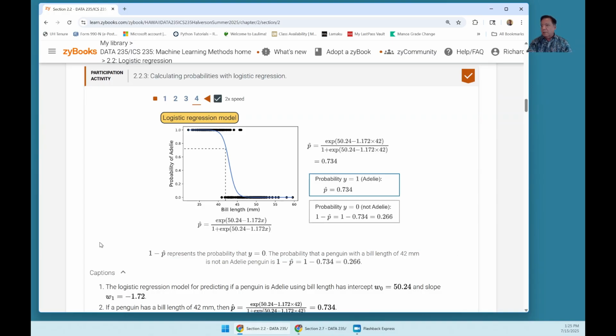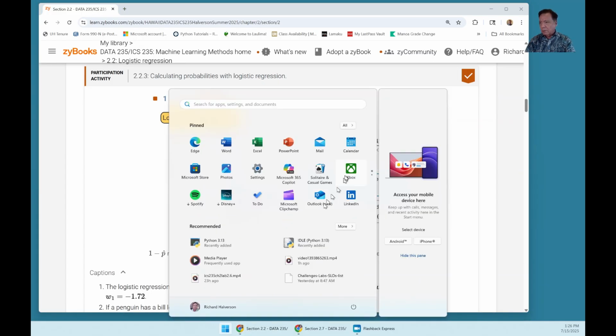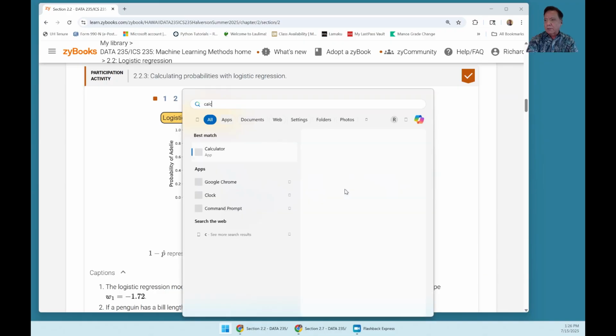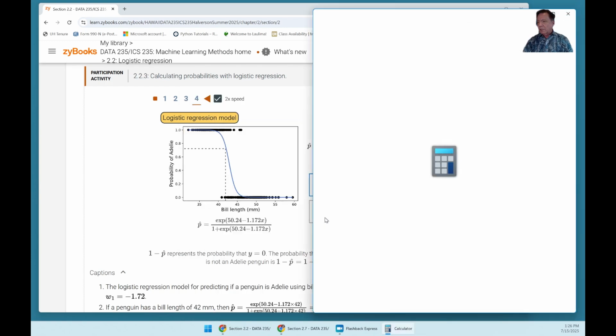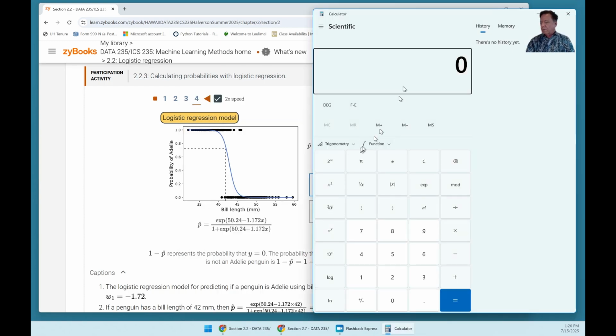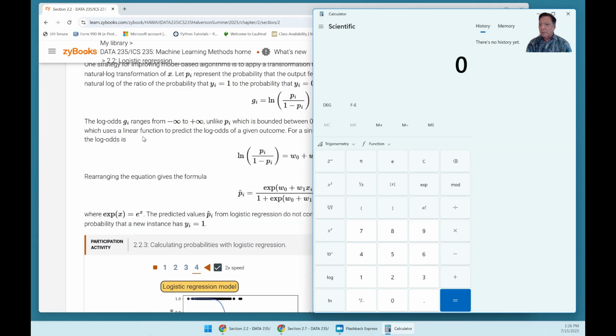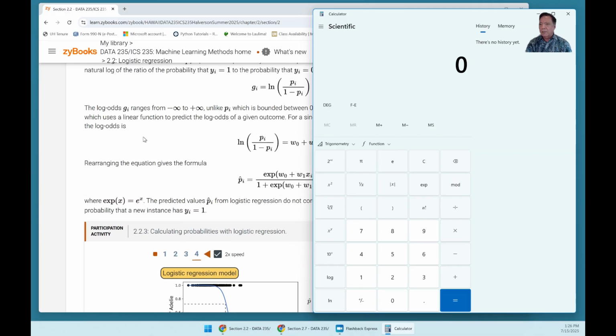And I'd like to just show you this calculation so you can get a sense of what this is. You'll never have to do it, but if I open up the calculator, the Windows scientific calculator, the keys that we're going to use are the E key, because that's actually this e to this thing here.